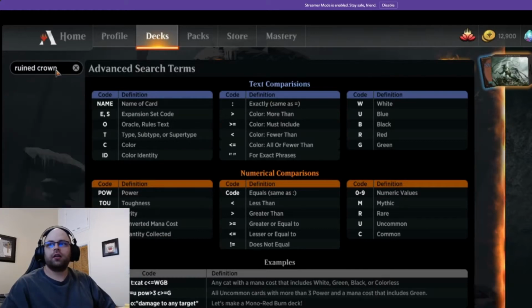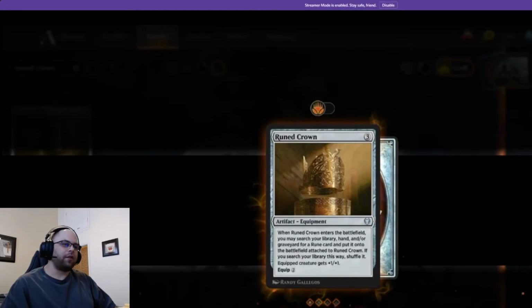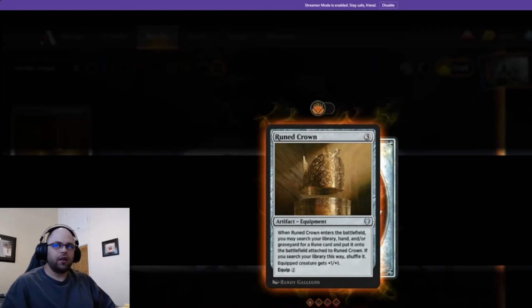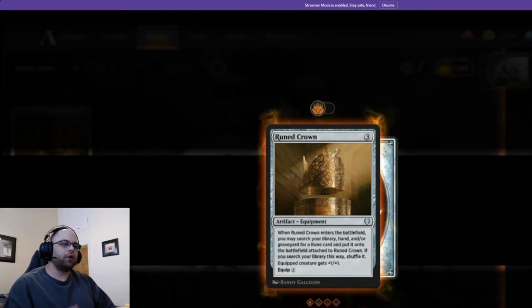R-U-N-E-D? Yeah, R-U-N without the I. Oh, the wrong ruined, that's my fault. Okay, the other Ruined. Alright, so Ruined Crown, right? When this enters the battlefield, you can get a rune from your graveyard or the deck, right? So that is card advantage. That's efficient. You play one card, you get more than one card out of it. And then it says equip creature gets +1/+1 for 2 mana.